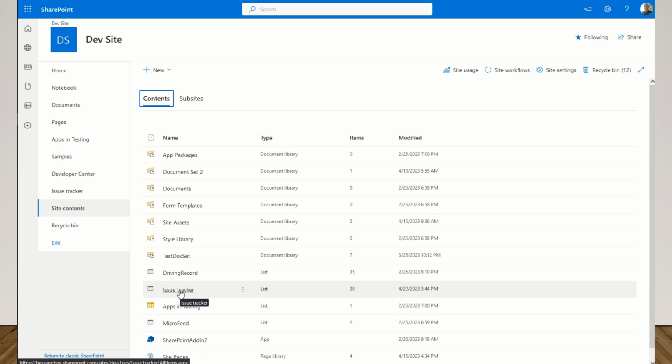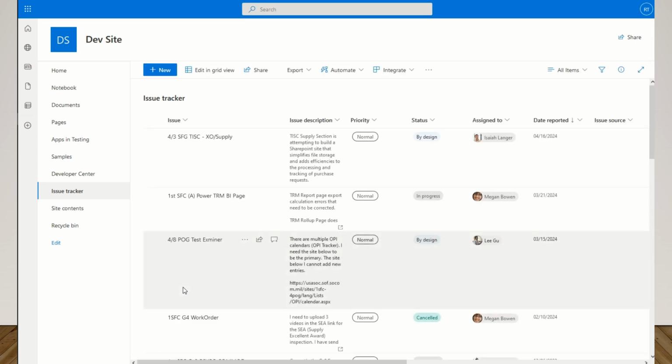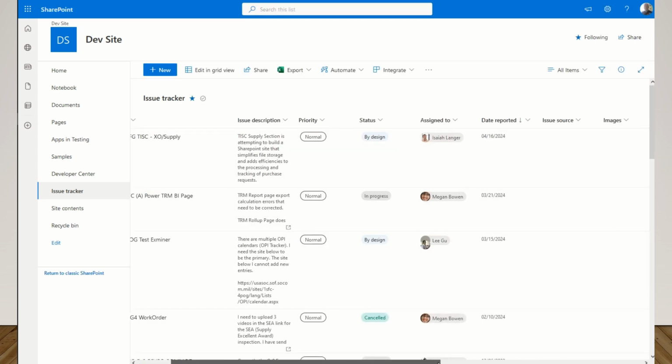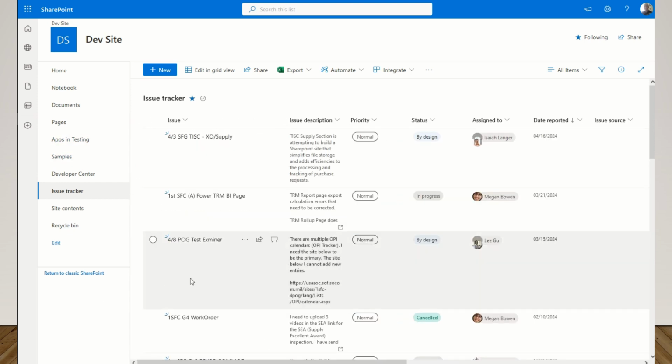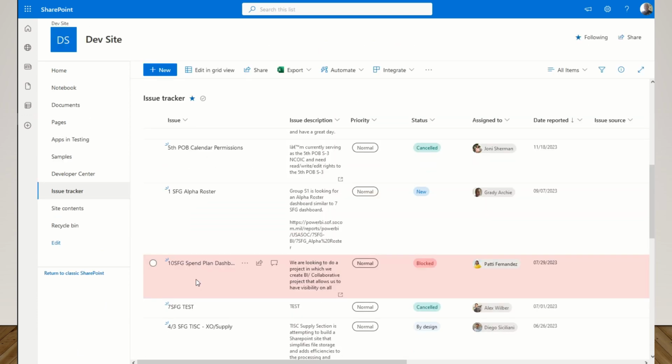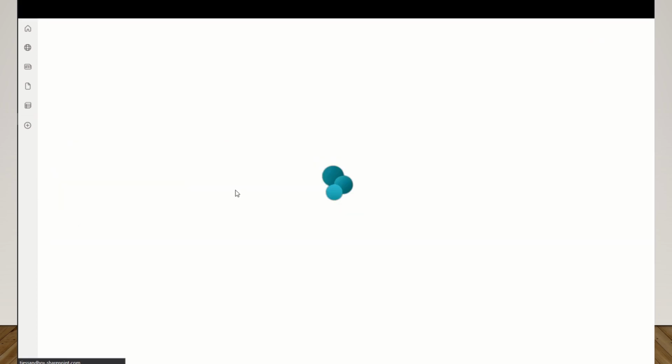issue tracker template and just turned it on, and then I only added one field to it that didn't come with it, and to me it should actually be in there. It's called date completed. I mean, we are dealing with an issue tracker, which means we need to know when the issue is resolved, right? So that's the date it's completed. Okay, so I added that, and I put some dummy data in here just so we have some data to play with. And that's your list. All right, so let's go back to our dev site.